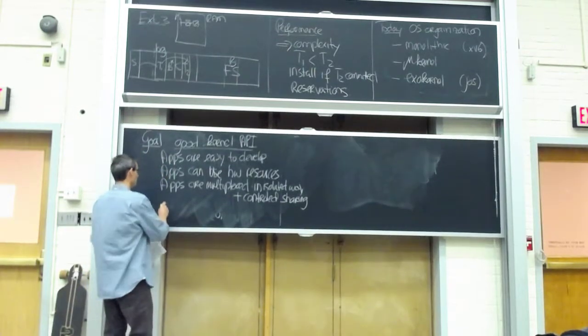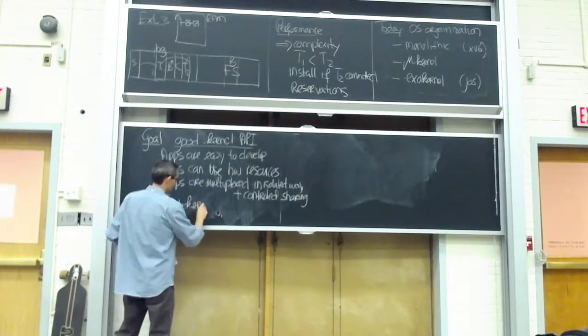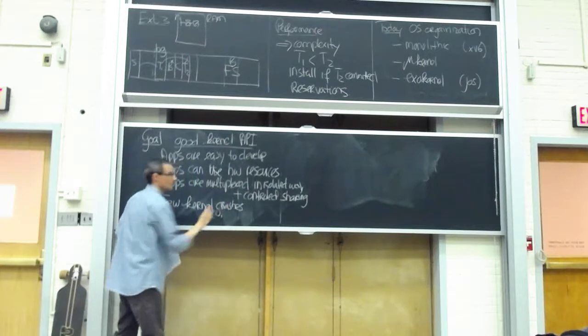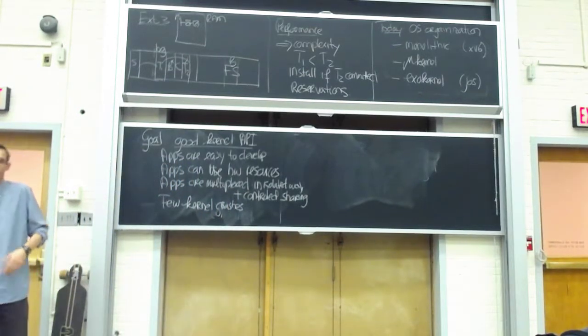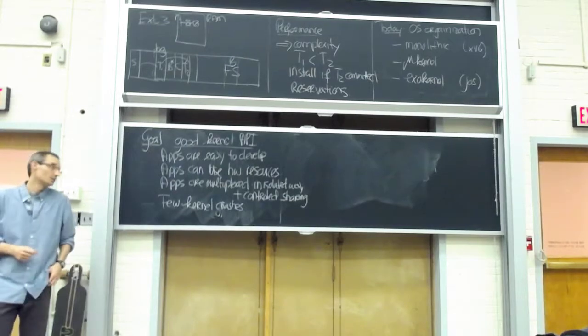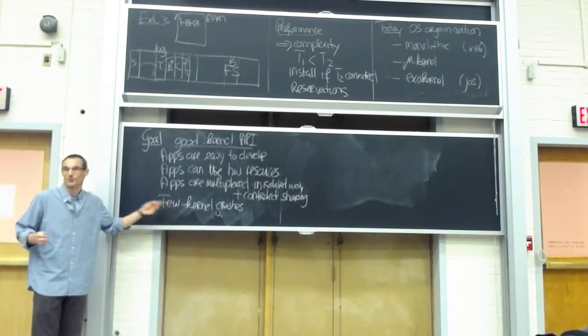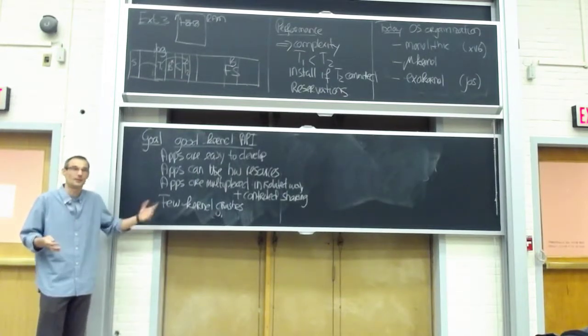And then there are a couple more goals. We want few kernel crashes. Too bad if your machine fails, if the kernel fails, correct? So it's clearly a good goal. This in some way argues that kernels should be small, because if they're big, presumably there's a higher likelihood that there are bugs in them, and if a bug gets triggered, they fail.